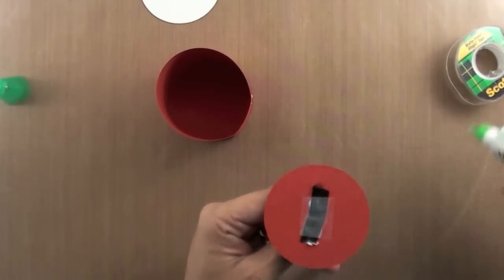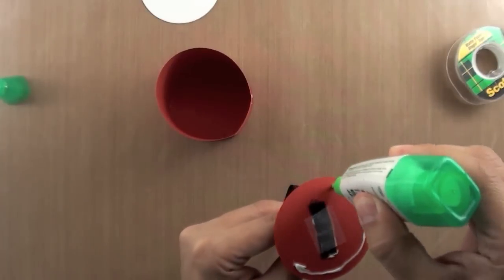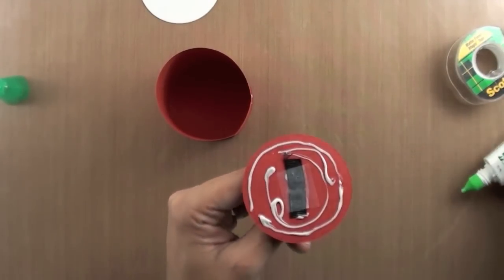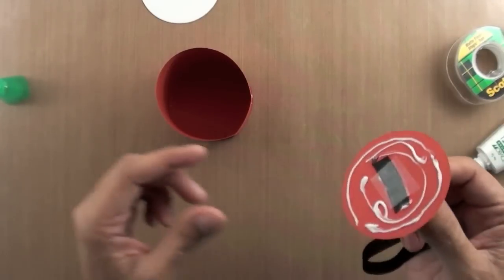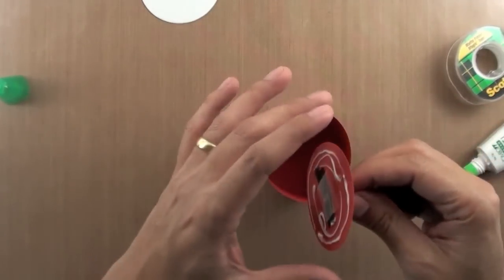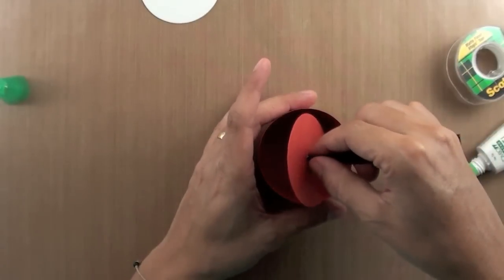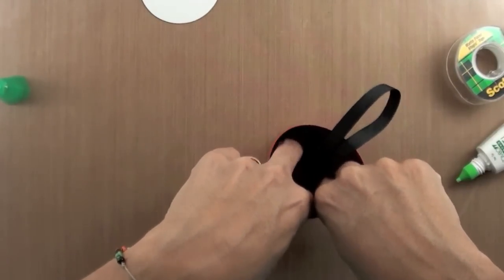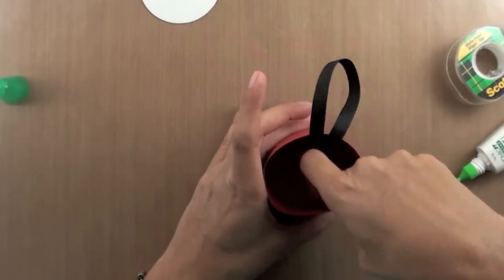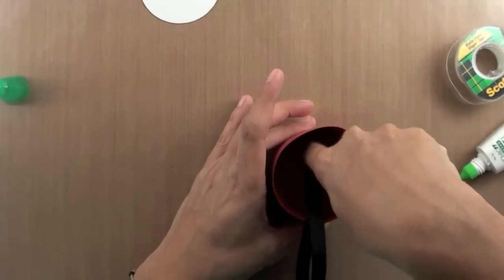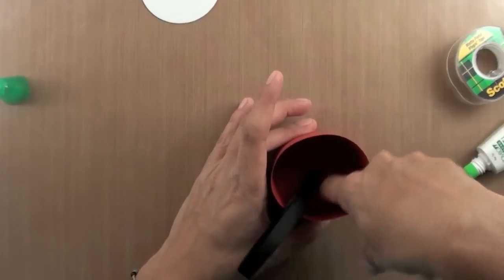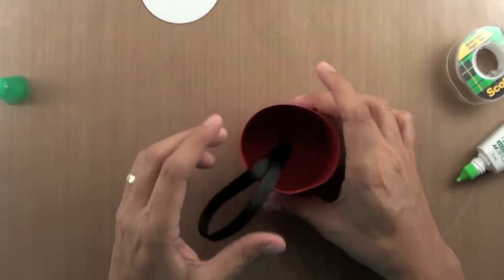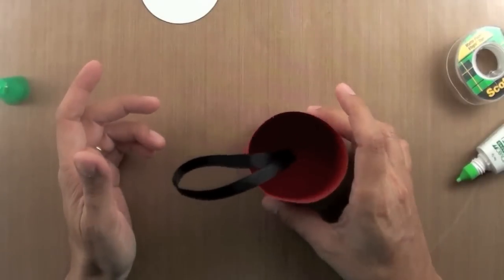And now we'll add glue to this, pretty generously, because this is going to be inside the bottom of the box, and you don't want the handle to fall off your box. So that when people carry it, it doesn't fall apart. And you tuck it in, and there you go. It's securely attached to the bottom. So that's the bottom of your box.